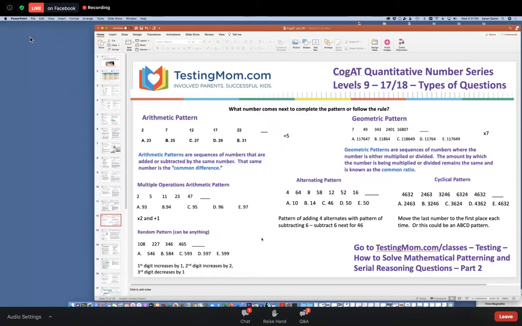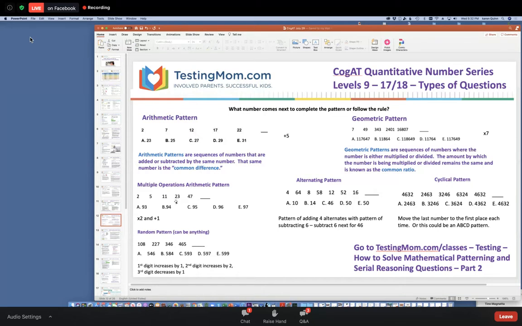With older kids, I am not going to go through all the details here, but what I want to say is I want you to practice these. These are number series. And remember, with number series, it's just numbers and then what comes next, right? There are different types of patterns. Arithmetic is one, which is where you're adding or subtracting between the numbers. And in this case, we're adding 5 each time. Geometric is where we are dividing or multiplying. So here we're multiplying by 7 each time.